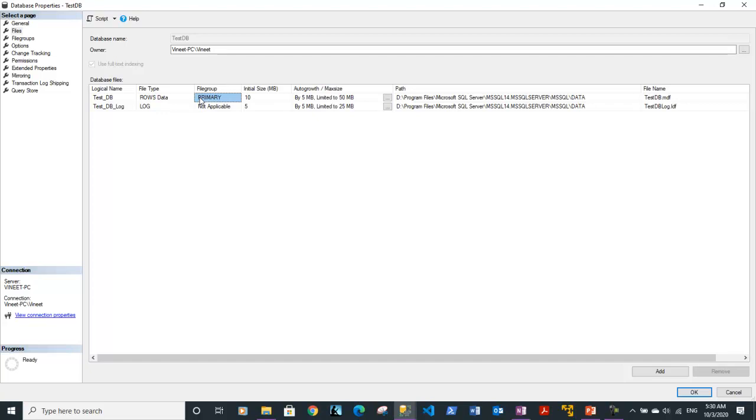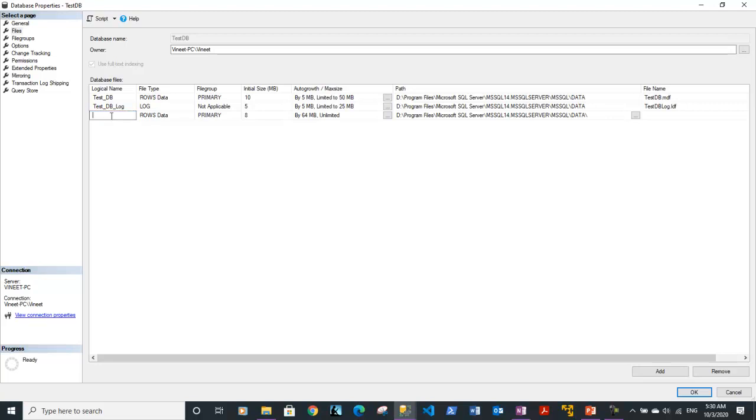Now if we want to add any additional files, the secondary data files, we need to click on the Add button at the bottom here. Click on the Add button and it will populate a row in a grid where we can specify the logical name of the file along with the sizing details.